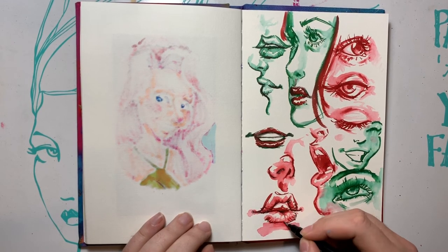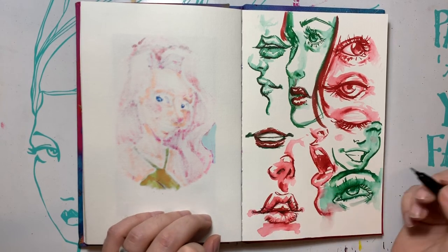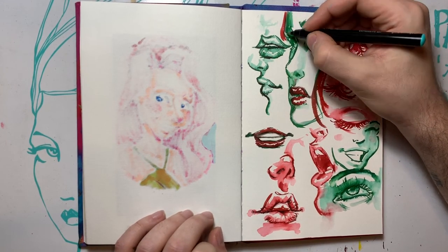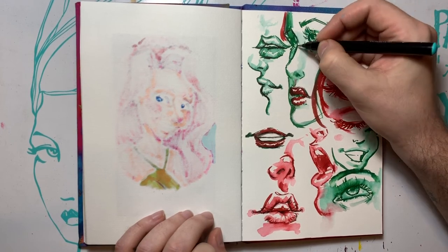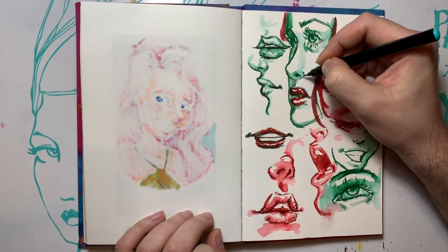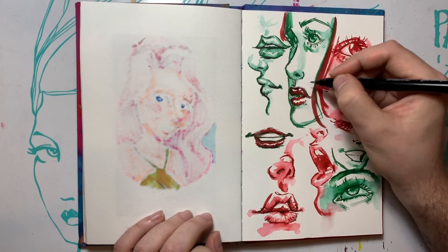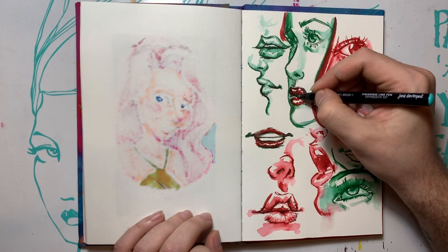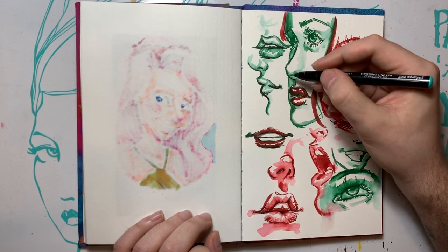I will say that I did go online to look for some reference photos for these. Oh my god, there were so many disgusting lip diseases and things. Mistake. I even went to Pinterest. Yes, Pinterest. I never go on Pinterest. And I don't know, just didn't really find anything I liked. So I just thought I would make it all up. It's easier that way because then I don't really know if I'm drawing it wrong. I just draw it the way I like, the way it looks. And that is enough for me.